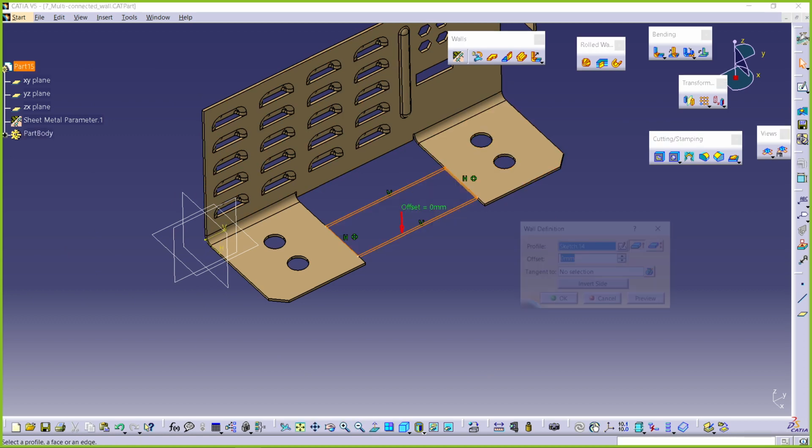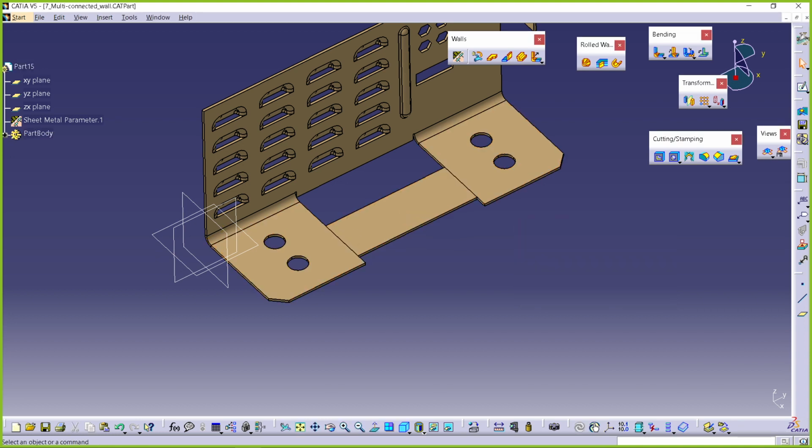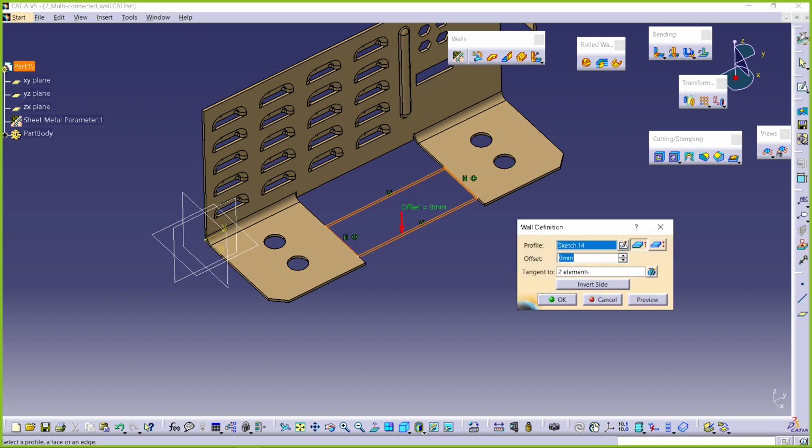Okay, for that what you need to do is go for the tangent and select the tangent surface. Then you can, okay, select the tangent surface. Preview.